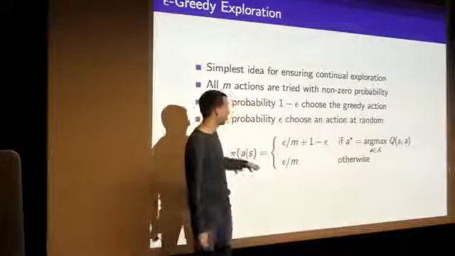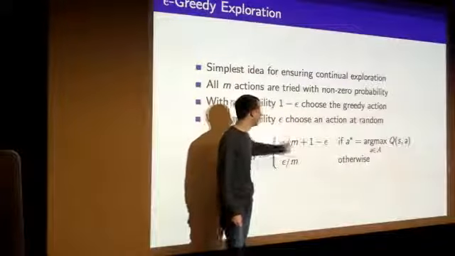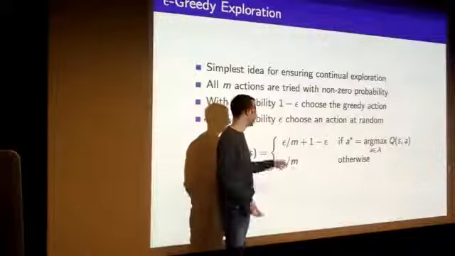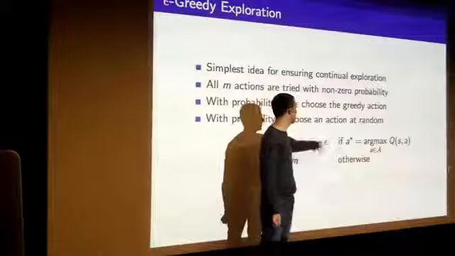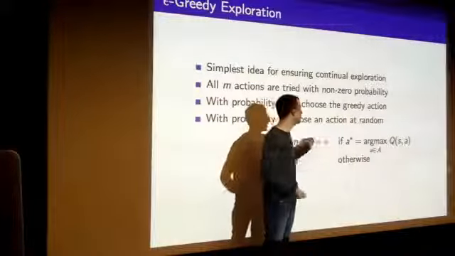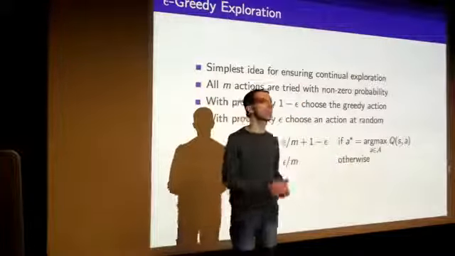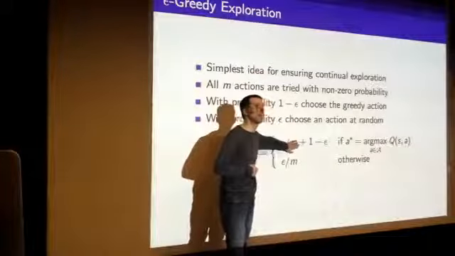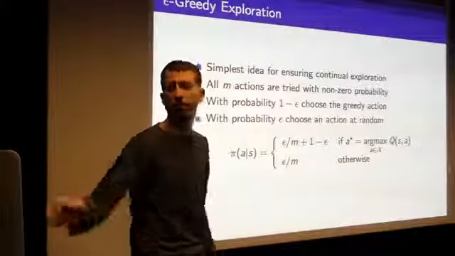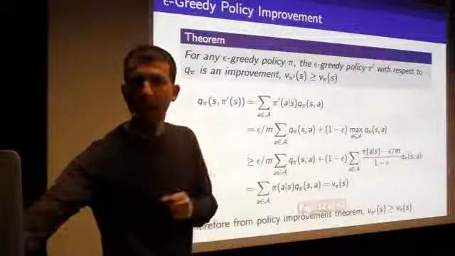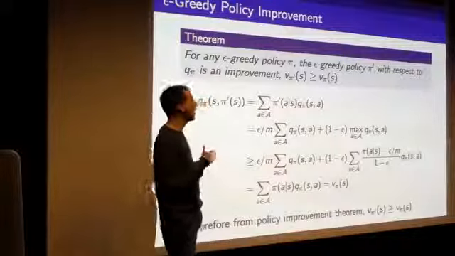This is saying the probability is, if you flip the coin, so this epsilon over m is the probability of what happens if it comes up tails and you explore, and this 1 minus epsilon is the probability that if it comes up heads, then you pick the greedy thing. But you might also pick the greedy action just by random if the tails comes up, which is why I have a bit more probability mass on this one. But the idea is very simple. You just either take the best action or you explore at random.